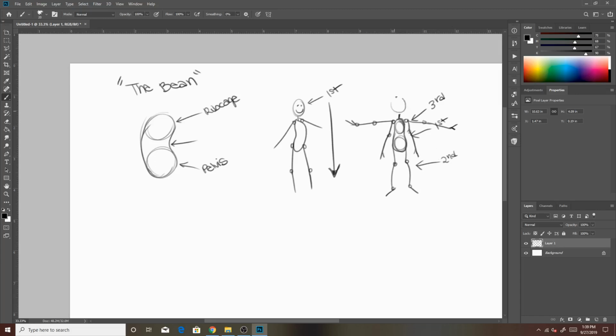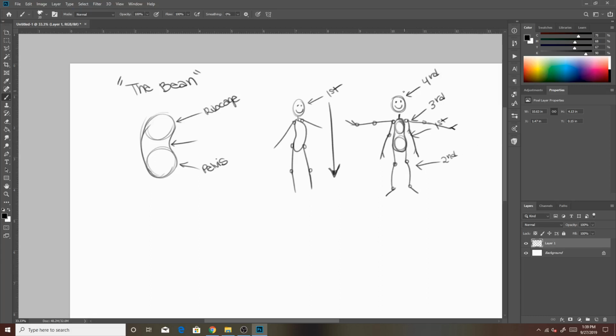And very last, he suggests that you draw the head. So the head, if you think about it, you can turn your head from side to side, look up and down. You can basically go through a full range of motion with your head without ever having to move any other part of your body.